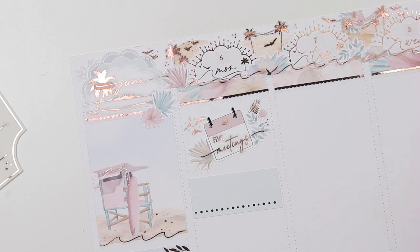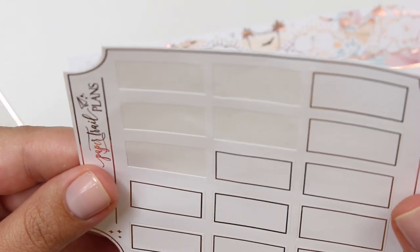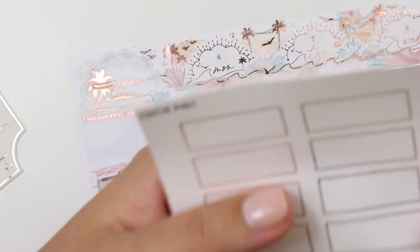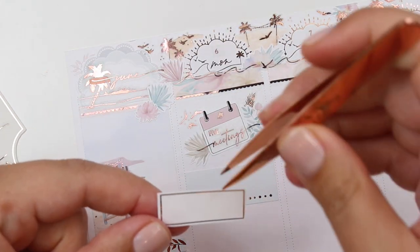So I did it off camera, but it was just to mark my meetings, which I am fairly confident I will do again over the course of this plan with me. So I'll talk about it whenever that comes. I'm going to grab a pretty pink coat box to layer over top the box from the third box from the kit.